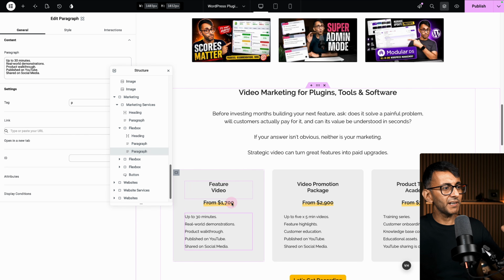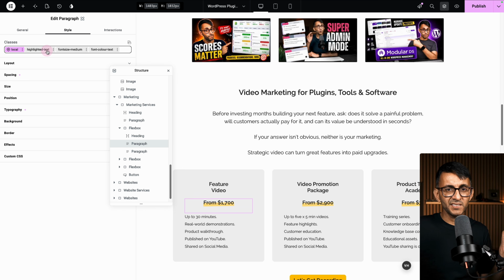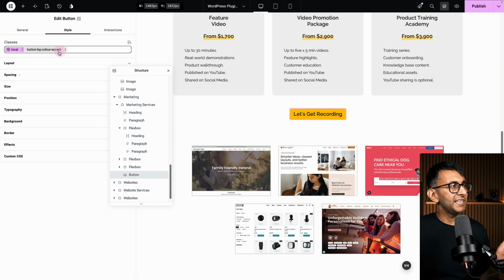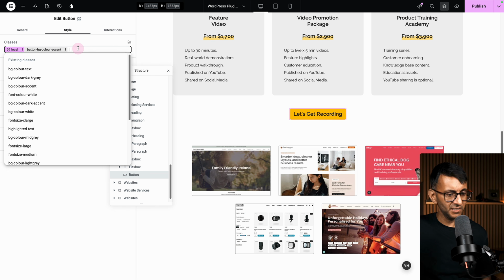This had the background color applied, heading, paragraph. You'll notice this paragraph over here, again, it's got the highlighted text. I've got a separate video for that coming out probably next week-ish or something like that. This button over here, if I was to click it, you're going to see it's got the button BG color accent. You can either copy paste or just put a button in, and I might go, actually, I want it to be a different color. Fine, I'll just get rid of this.